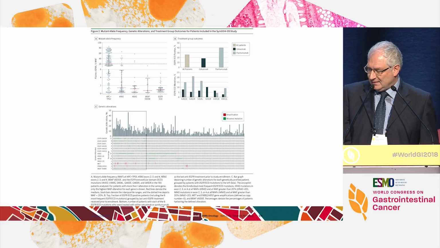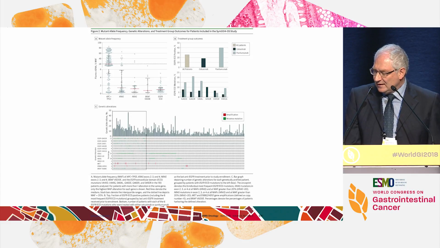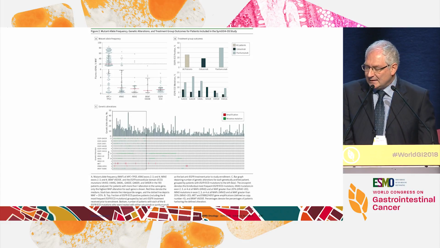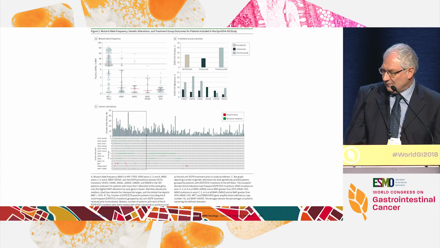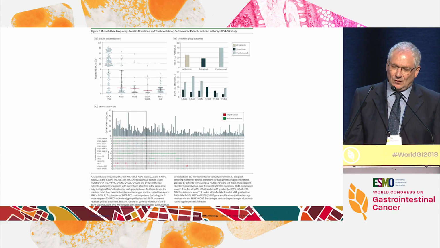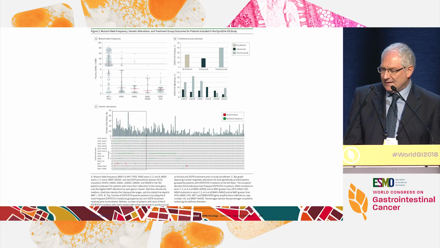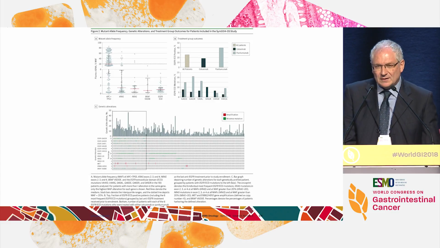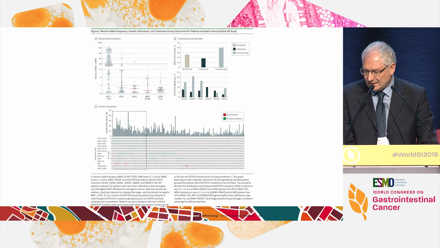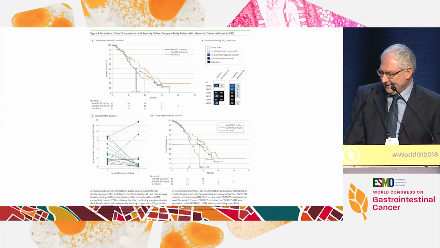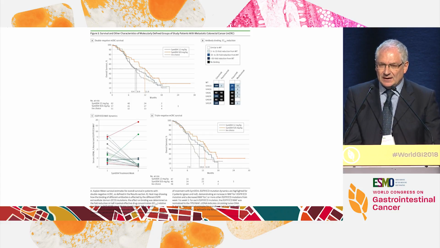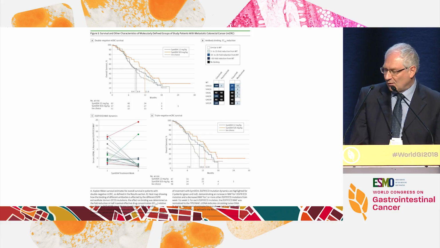And if you see in the panel C, without reading, because it's impossible to read, you will see individual patients in which there is a number of genetic changes that involve a lot of genes. In most of these genes, these are subclonal. How this translates in efficacy or potential predictivity to response to anti-EGFR remains to be determined, especially for the role of EGFR extracellular domain mutations, because these antibodies were thought to be developed to work also in these mutants that usually occur in 30 to 50% of cases after prolonged cetuximab or panitumumab exposure.